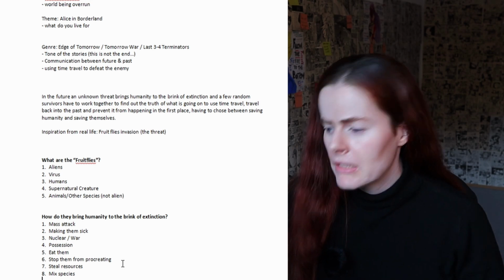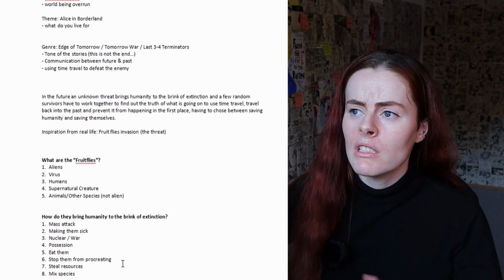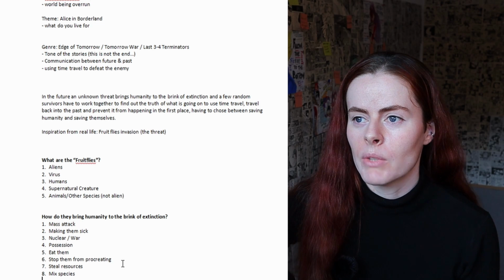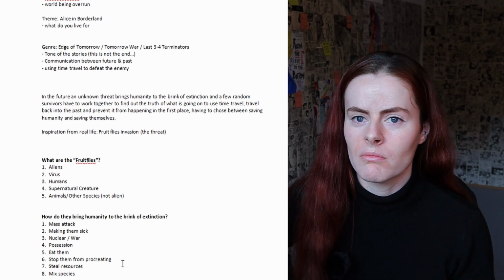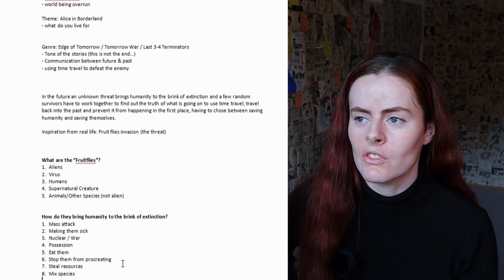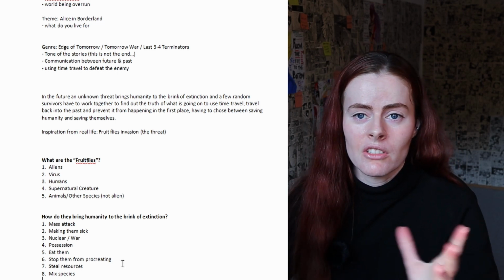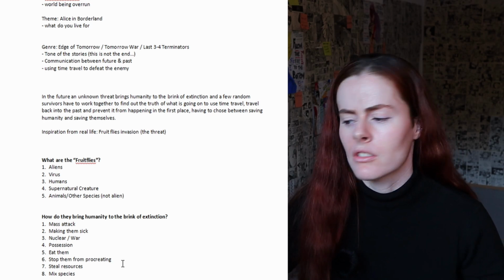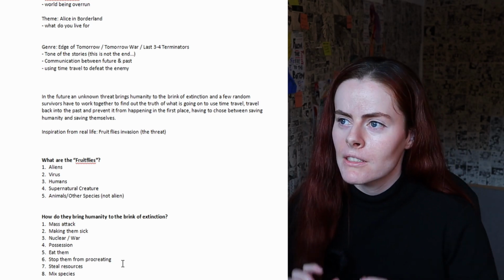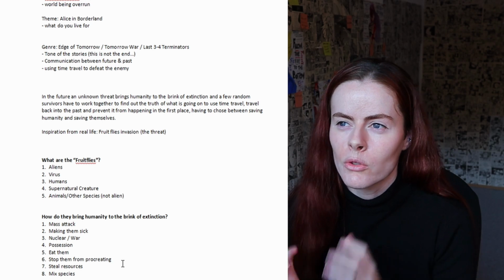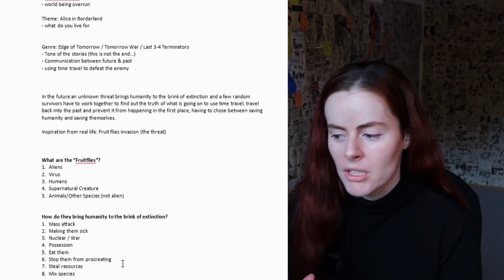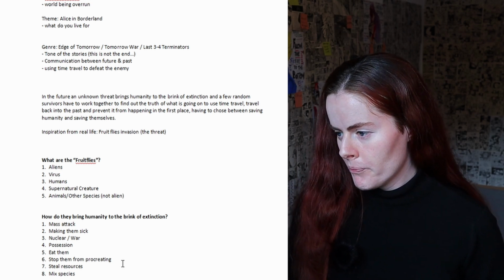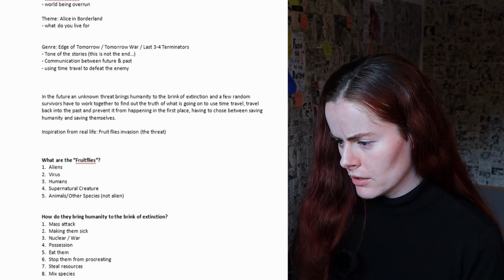We had that one. Steal resources, so they're just slowly being replaced, which is also number 8, where one species just stops existing because slowly they mixed with the other and now there's a new version. So that's the longest one over time and also the most peaceful one. But if you think about it, you could put it in a horror setting and have it happen over a short period of time, and then it would be very scary. Cool. Let's see what else we can do here.